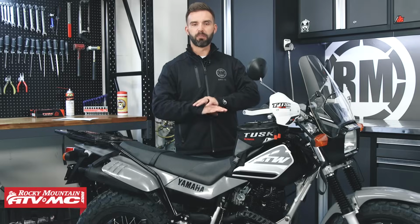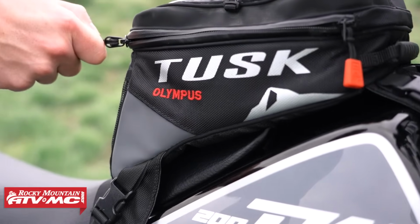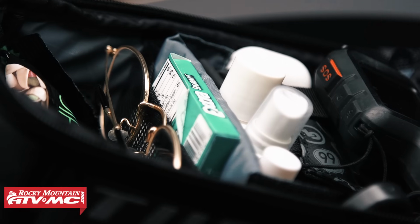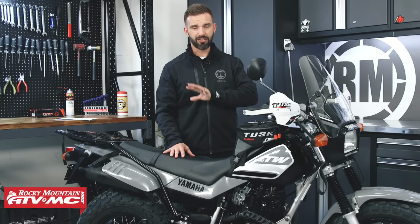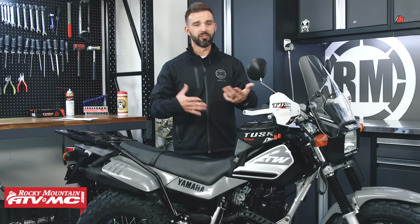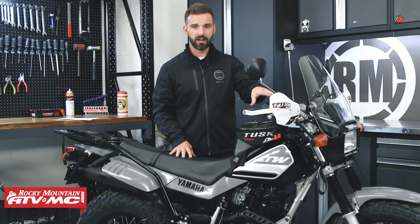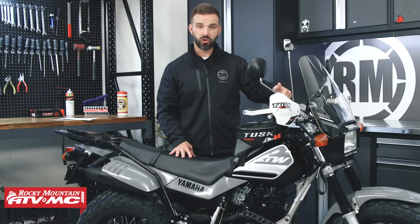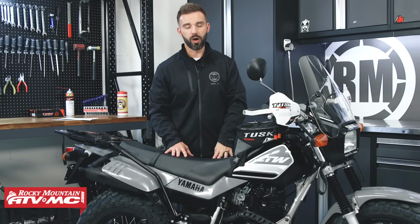But the tank bag is the perfect thing to have with you no matter what riding you're doing, for easy access to items that you're going to be using often. Whether you want to put your phone, your wallet, your keys inside here, some snacks, chapstick, sunscreen, a couple tools, things like that, tank bags are the perfect location to do that. You've got a clear pocket in the top, so if you are doing some dual sport riding, you can put your GPS inside there. If you get caught in some bad weather, you can have it protected. And there's even a port so you can get your charging cord, if you have one of those, to go up inside the tank bag to charge your items while you are riding.